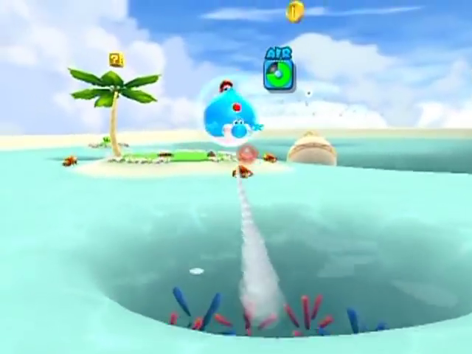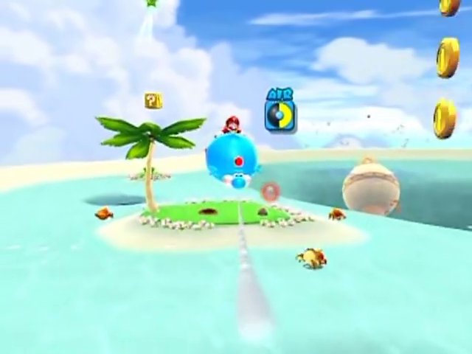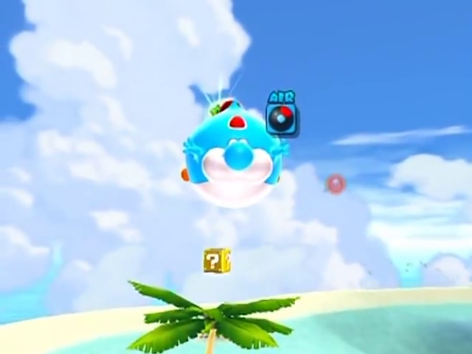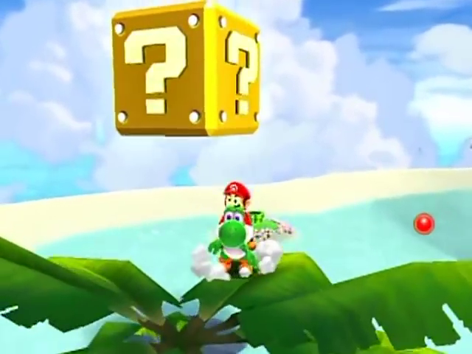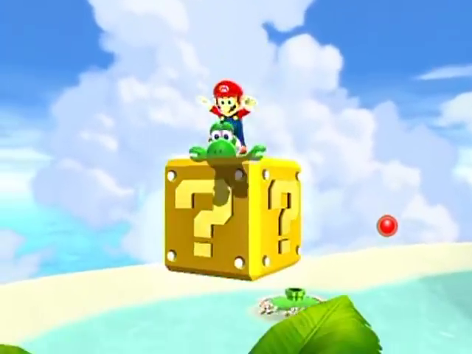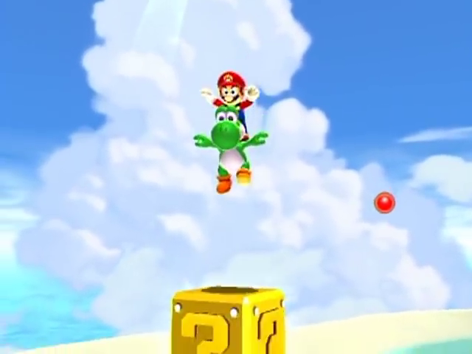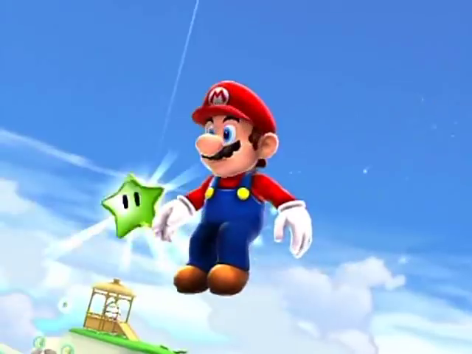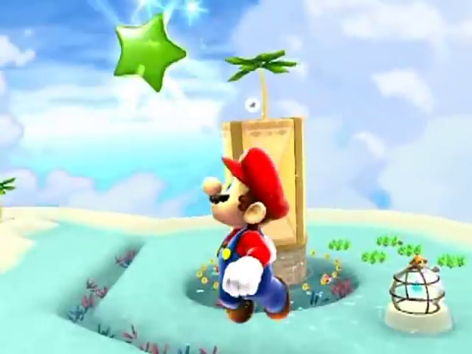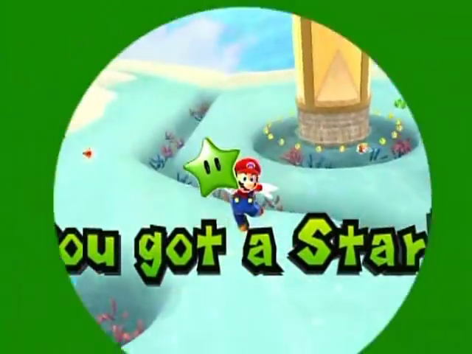So I'm just going to go ahead and hold my breath here. I'm not sure how useful this will be. Might be better than the other one because it might be close enough. Well, that might not be the intended method. I bet it's something like this. You get on this block, get up here at the Yoshi, and jump off of Yoshi. I don't know which star that was, though, but that was a star, let's just put it that way.